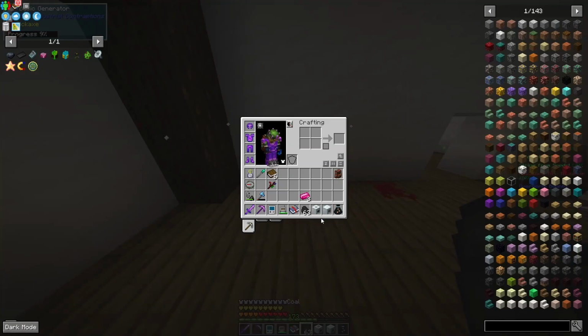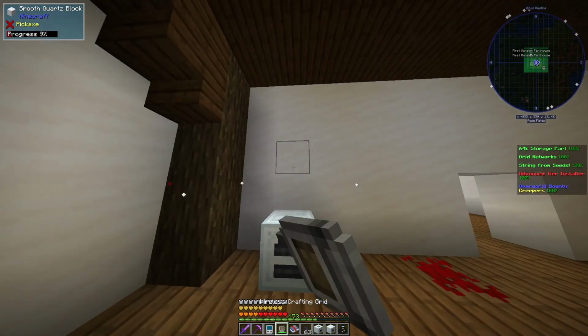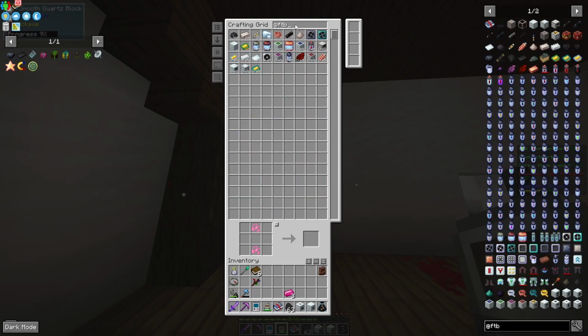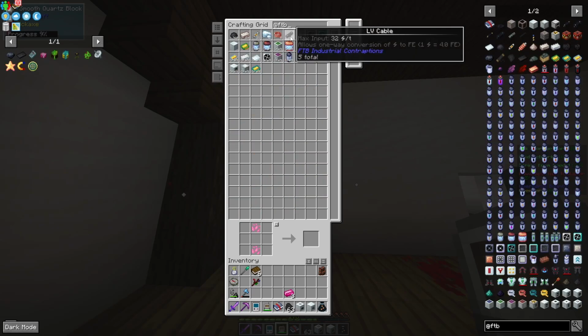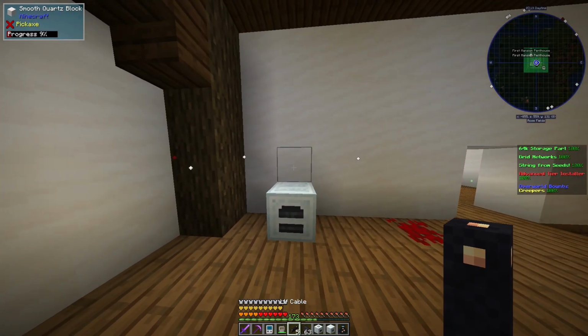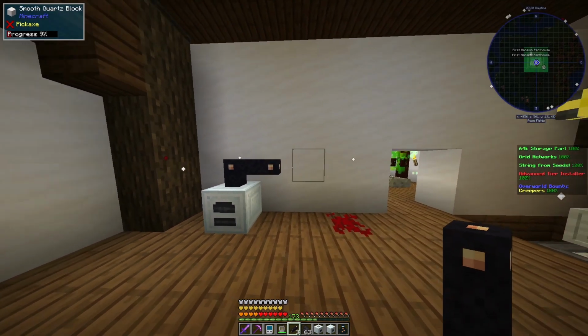The next thing that we're going to need is a compressor. We're going to need cables. We're going to need a bunch of stuff to transfer the power. So if we take a look at, let's pull up the mod at FTB. You see, I already have some cables. So the LV cable, we're going to need to put that on AutoCraft, but we will do this for now.